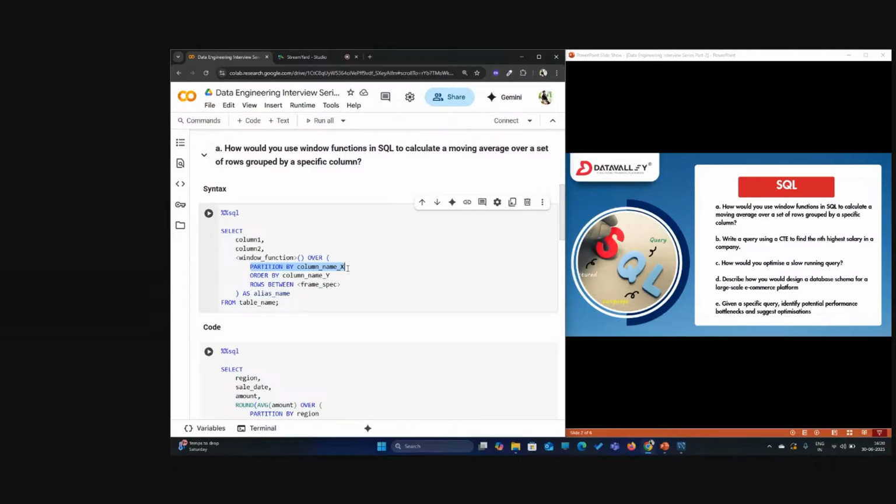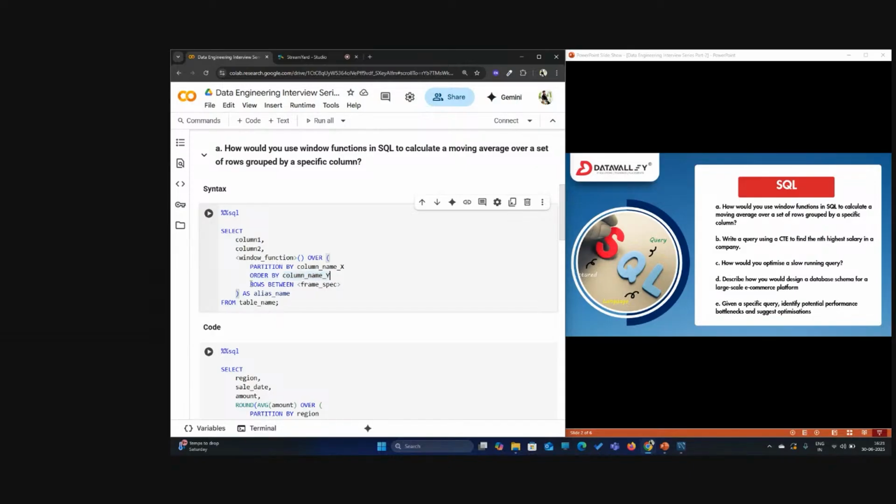Similarly, when it comes to window functions, you have your partition by with which you aggregate your columns within a window. Then you order it by whatever column name you want. If it is numerical, it is ordered based on numerical values. If it is alphabetic, it is ordered from A to Z, and you can set it as descending if you wish to.